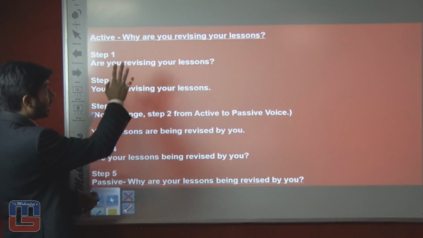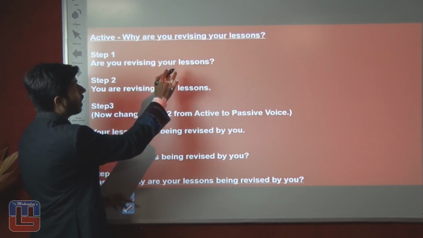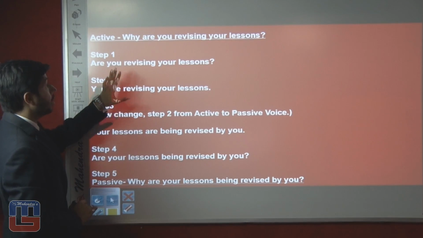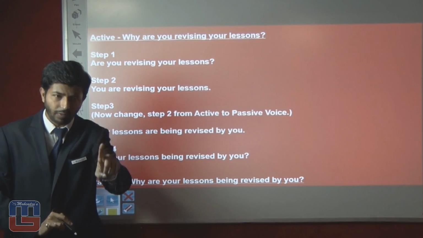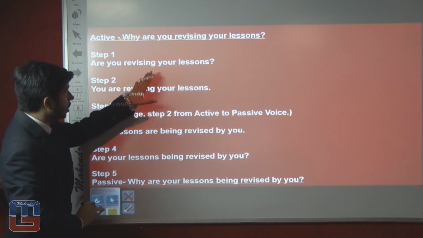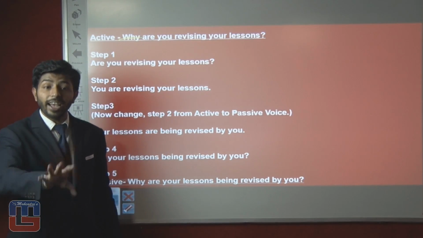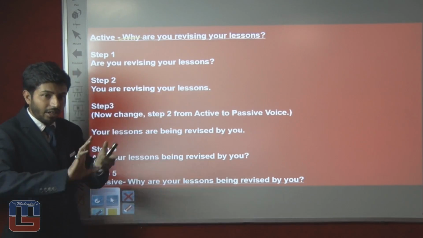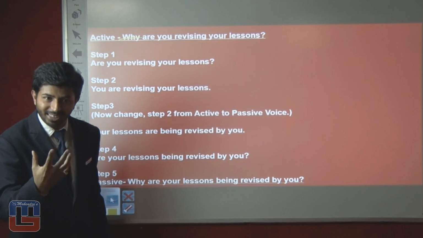Step number 1, the sentence. The sentence is an interrogative statement: Why are you revising your lessons? The sentence is interrogative. So step 1 is that you should remove the WH word. First of all, you should remove the WH word if it is given in the sentence. The remaining sentence: Are you revising your lessons? Still it is a verb-first interrogative statement. Now this is a close-ended question, and now you have to change the given sentence into an assertive or positive sentence.